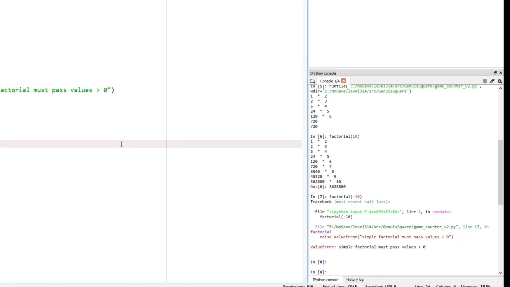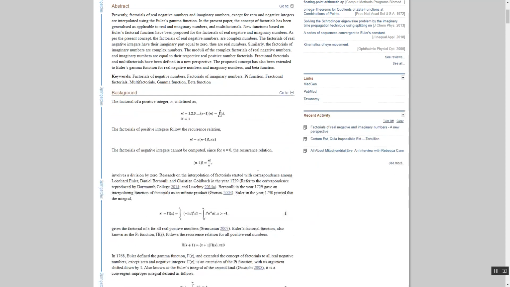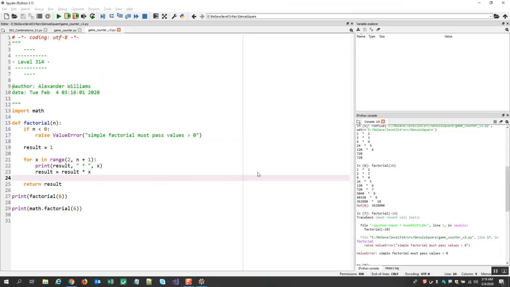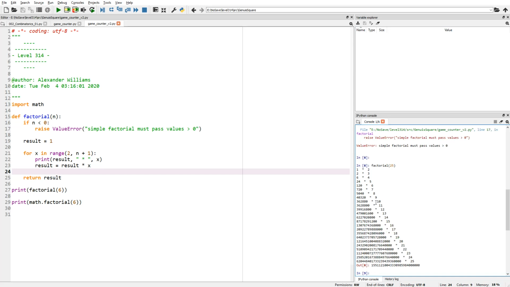In fact, it is possible to calculate factorial of negative numbers. I'll put a link in the description to a pretty interesting mathematical journal paper about that. But for our simple case, using positive integers is required. And you can see our function is pretty quick. We've done 10. Let's just do 25, one more. And we can see the values get rather large, rather quickly, but our function works just as we expect it to. Okay, let's go back and learn a bit more, and we can come back and finish up in Python with what we need to do our calculation for the genius square.